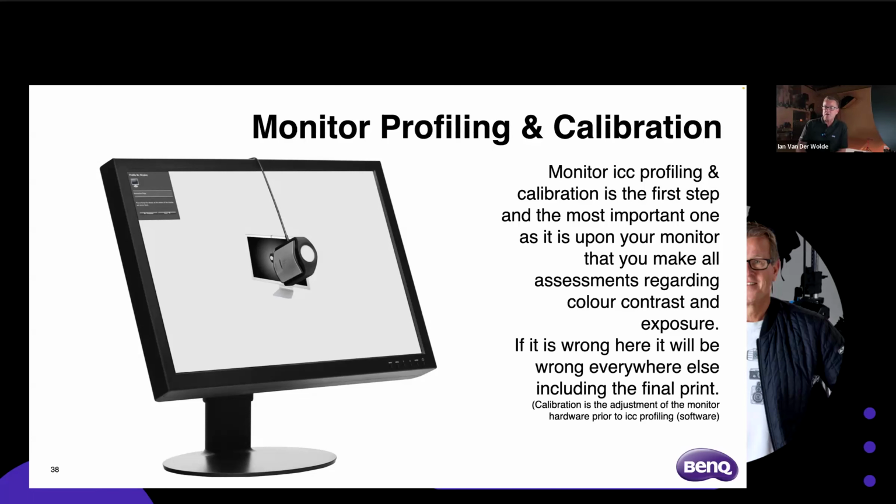So again, I stress what I said earlier. If we do not have a color accurate monitor, everything's going to fall down, because we're going to make adjustments to our files at this point in the workflow that are going to affect the file from here on in.